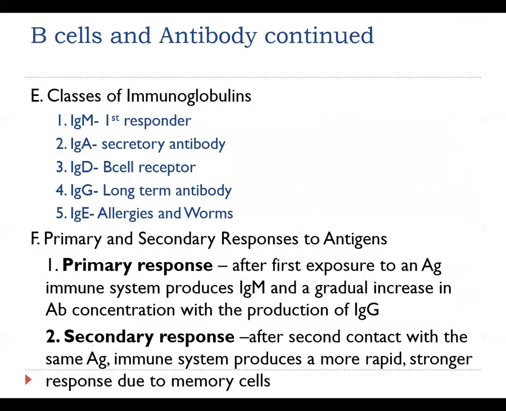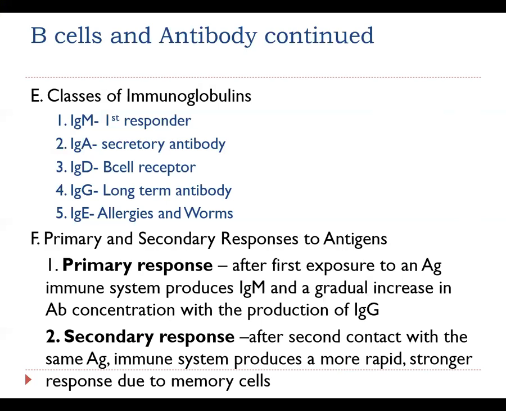Now, when it comes to antibodies, antibodies do come in different varieties. All antibodies were not created equal. We do have 5 different classes of antibody or immunoglobulin, and they are going to spell MADGE, M-A-D-G-E. So IgM, IgA, IgD, IgG, and IgE. The Ig simply stands for immunoglobulin. And so if I'm saying IgM, what that means is immunoglobulin type M.